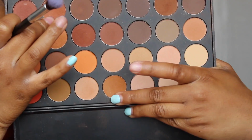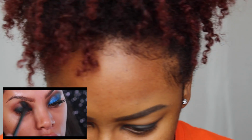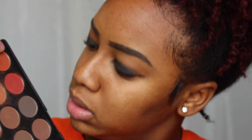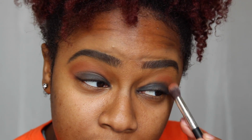Okay, so she's using a warm brown eyeshadow color. I have my Morphe 350 warm matte palette. Mix this one with that one. Blended it out. It's a warm brown. Actually, I feel like it's a little bit deeper, so I'm gonna go into this one. I'm gonna mix these two, so that one and this one. I don't have any technique at all. I like makeup, but I'm not a makeup girl.